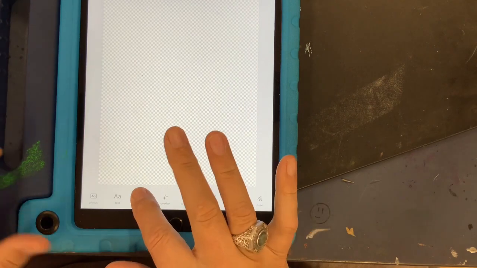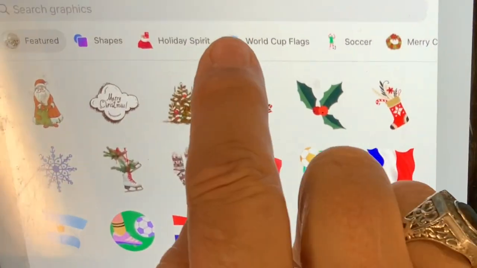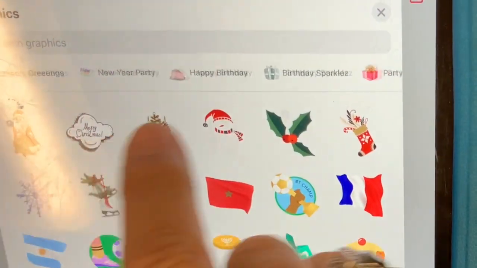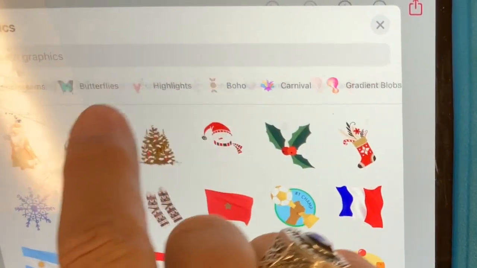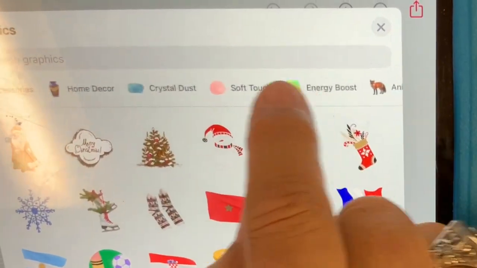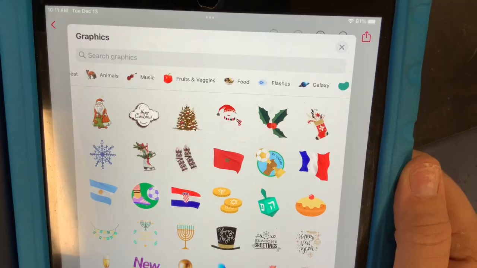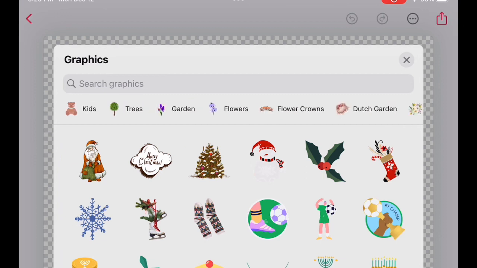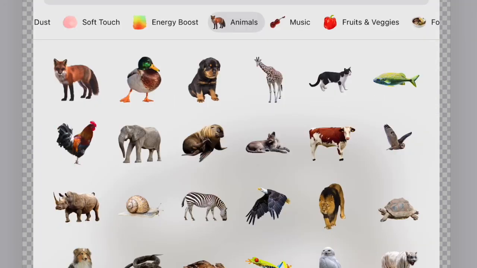Now, everyone's going to be excited. You're going to see all this tempting stuff. Please, oh please, take a word of advice. You are going to do this: scroll, scroll, scroll, scroll, scroll. Just trust me. Don't get distracted by all those options. For your first one, just go to the sweet spot right here. Right in this view, you have animals, music, fruit, food. You even have galaxy. Under that, here I'm showing you again, animals, music. That's where you want to be for your first one.